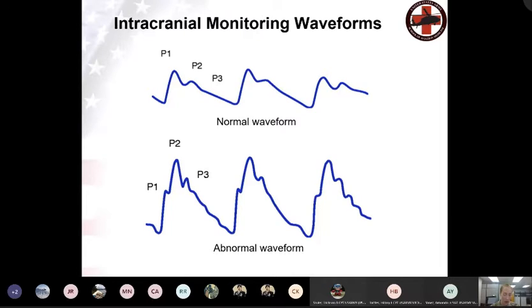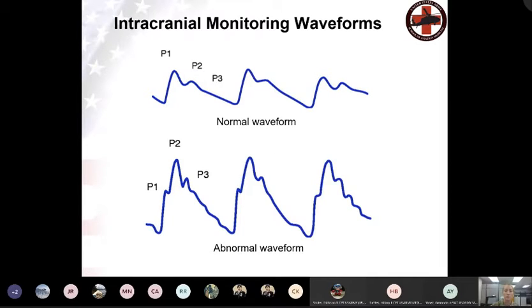Captain Schuler, have you ever seen a waveform that looks like this? No, thank goodness. These are scary. Like, this device in general is scary, but to see this, you start going, fly faster. Let's go. We got to get out of here. Okay, we need to get them to that definitive care or that next level of care at that role 3 at this point.